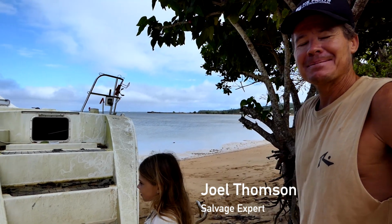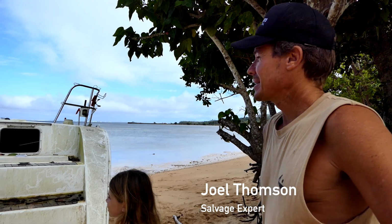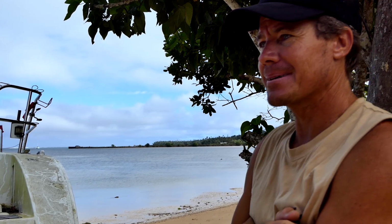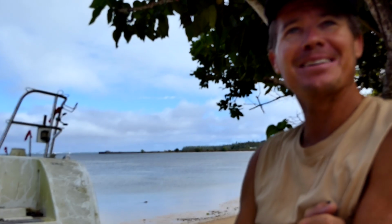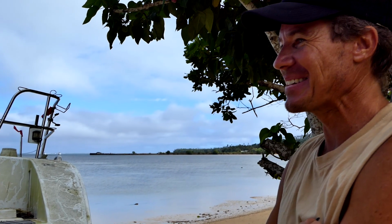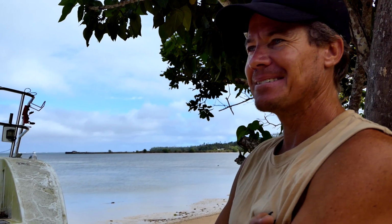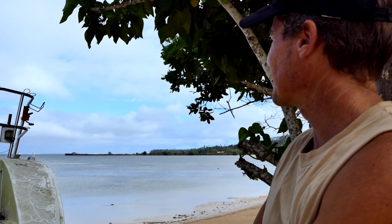Someone's had himself a mischief, haven't they? Yeah. A big one. Pretty big boat to handle, sitting on a reef with limited equipment. Would have been a nightmare. Apparently the locals filled it with 32 plastic barrels or metal 44-gallon drums to refloat it, get it off the reef. It floated enough to get it in here anyway.